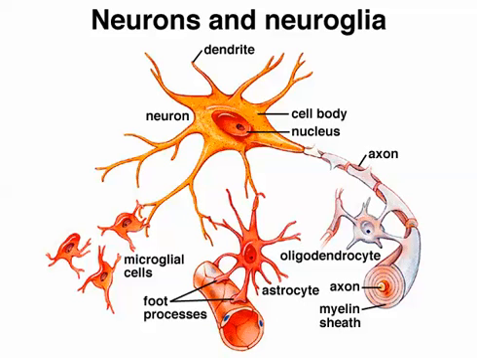Neurons and neuroglia. We are going to talk briefly about the histology of neural tissue. So remember that there are two types of neural cells in the nervous system. There are neurons and neuroglia. Neurons are for processing, transfer, and storage of information, and neuroglia are for support, regulation, and protection of the neurons. And there are many types, and we're going to discuss them.